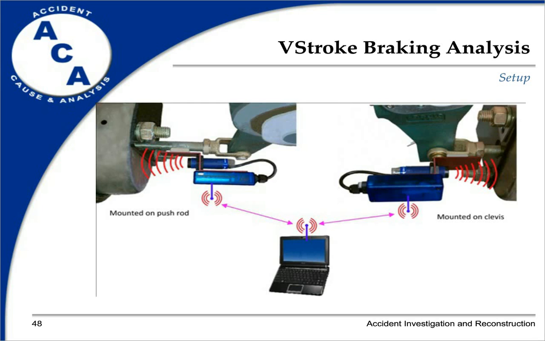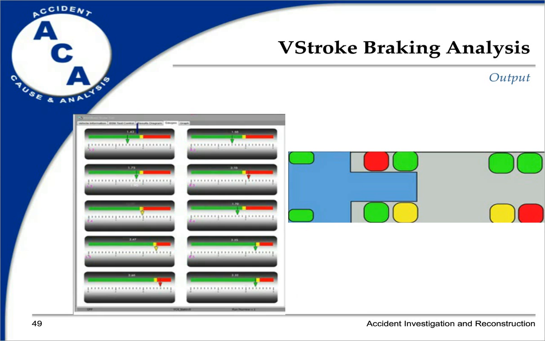I don't know how accurate it is. I hear it's accurate. I would want to field test it before I believe it. Use this and use them manually and field test the two. But this is also something that's out there. It's called V-stroke brake analysis. It gives you this type of picture. These are tractor trailer brakes, and the red ones are out of stroke, the yellow ones are borderline, and the green ones are fine.